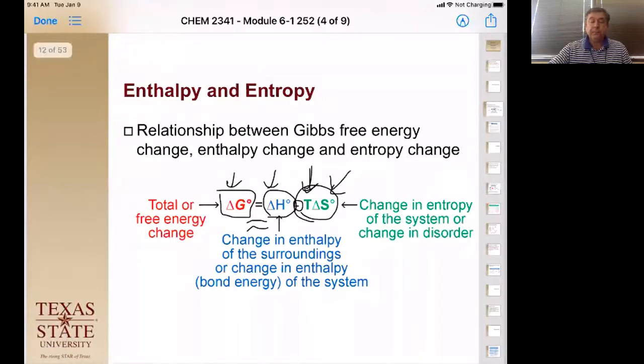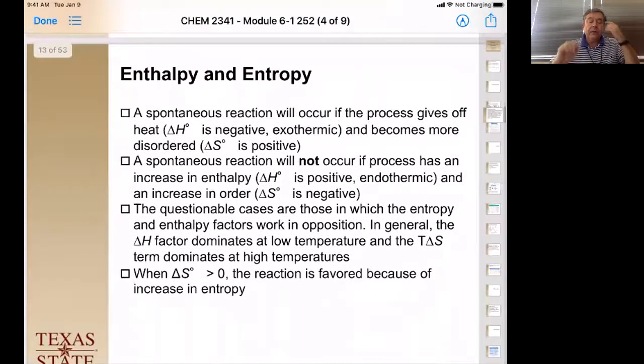So the general rule here is that if the delta H is negative, so you're losing stored enthalpy in the reaction, it gives off heat. And if a reaction gives off heat, it tends to be spontaneous. So if you have a negative enthalpy, it tends to go all by itself. You don't have to drive it forward. And if you go from one product to two, that's also going to be positive disorder, and that will also drive your reaction to be spontaneous. So breaking a large molecule up into smaller molecules will have a positive entropy or change in disorder.